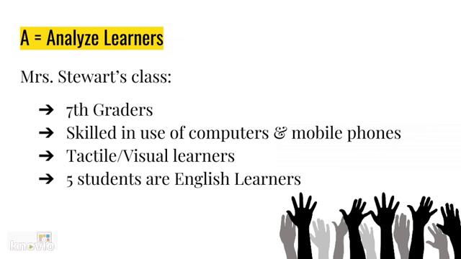To be able to differentiate for each of these students, most of the presentation is definitely geared towards the visual learners. The tactile learners will be able to utilize the group discussions and going over the resources that they have brought with them. For the English learners, we will have assigned groups so that all of them have peer assistants that can work with them. The teacher will also be having more checking for understanding throughout the lesson for the English learners to make sure that they understand the concepts.